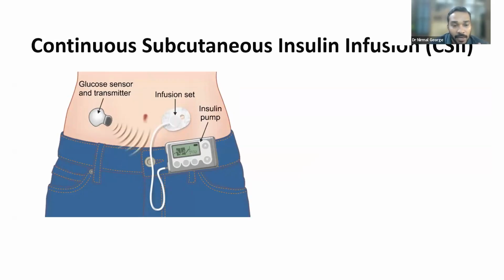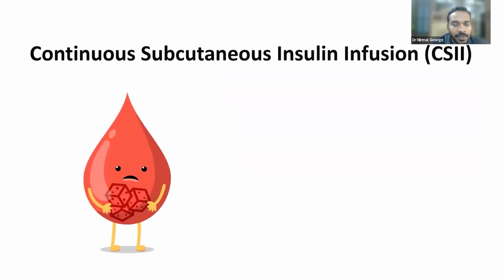And based on an algorithm, and also based on the plasma glucose and the amount of insulin present in the plasma, it will give you a value of bolus doses to be administered in the morning, evening, and night. So this is a very convenient procedure, but the thing is that it is very expensive. It reduces the risk of hypoglycemia, and it also provides better glycemic control. So that sums up everything about insulin.